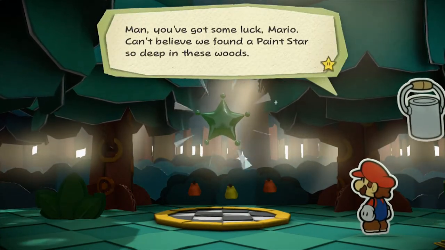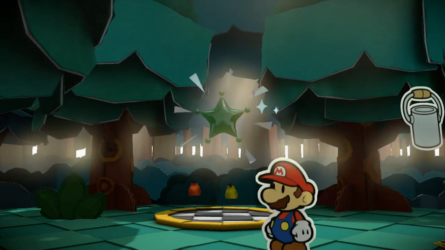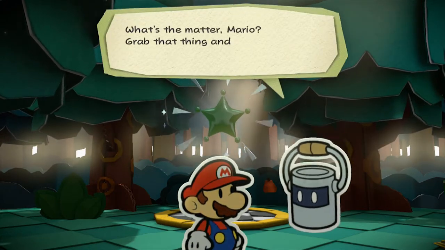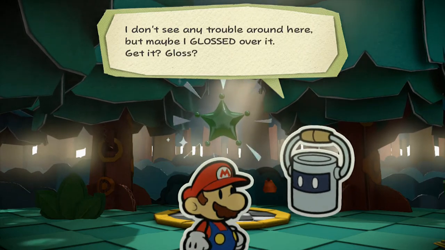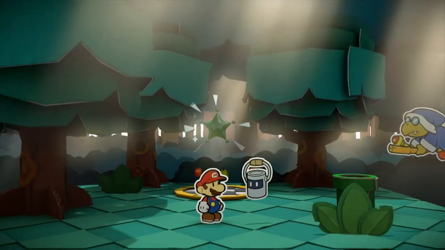You got some luck, Mario. Can't believe we found a paint star so deep in these woods. And there's Kamek. What's the matter, Mario? Grab that thing and let's roll like a paint roller. I don't see any trouble around here, but maybe I glossed over it. Get it? Gloss, because paint. I don't see you making any good puns.